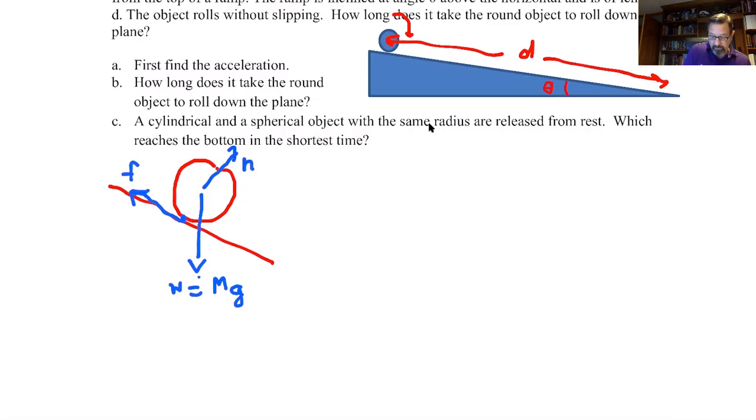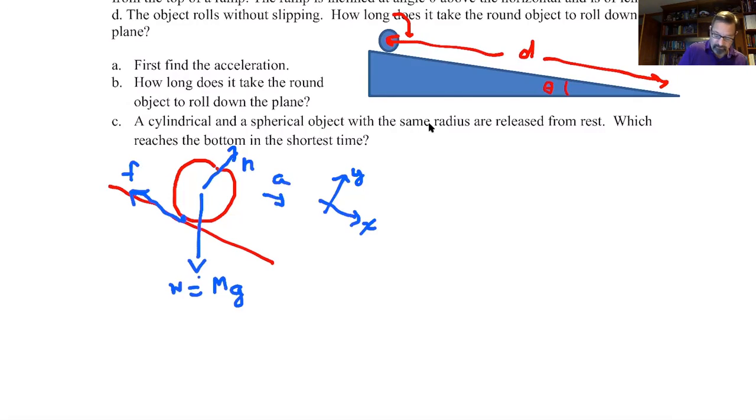Now, this suggests, like it often does on an inclined plane, that a good coordinate system might be tilted that way. Because the normal force is along the y direction, the friction force is along the x direction of that coordinate system, and ultimately this thing is going to accelerate down the inclined plane, so the acceleration is also along a principal axis of that coordinate system. The only force that's not along the x or the y axis of this coordinate system is, of course, the weight.